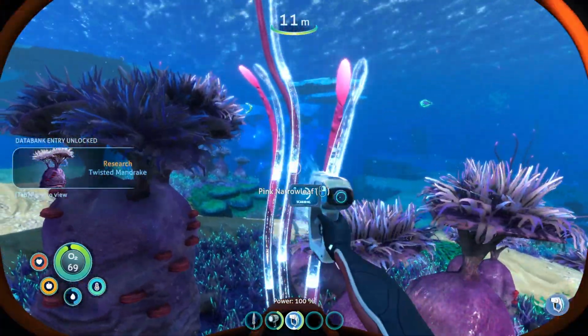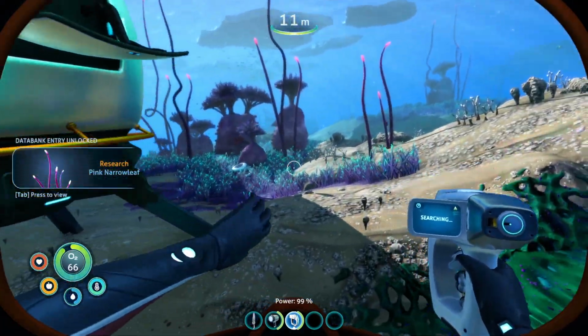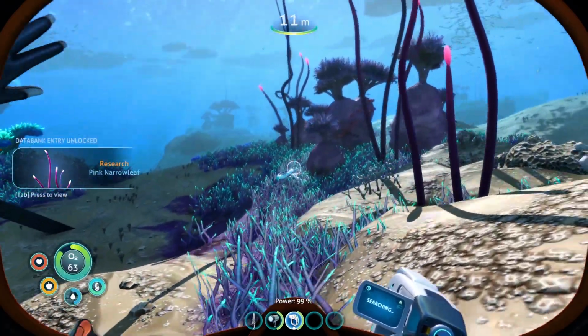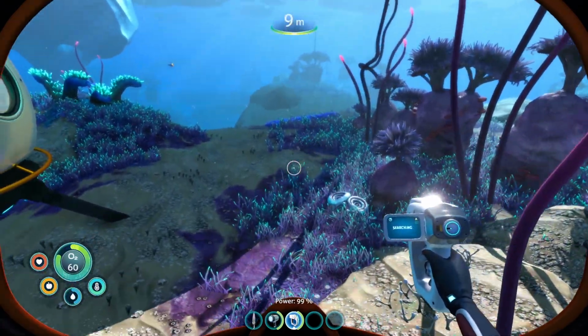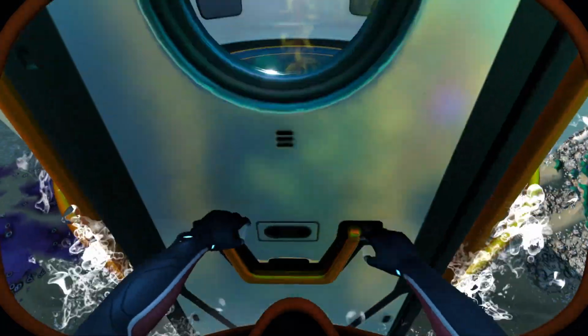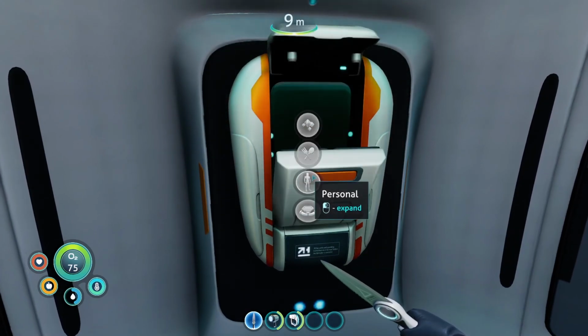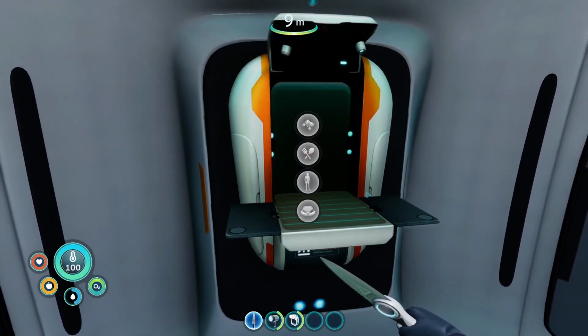Twisted Mandrake. Pink Narrow Leaf. Can I... Okay, yep. Yeah. Can I do a self-scan? How do you do self-scan? You can't do self-scan. No, you can't. The buttons are weird, so I can't, like... I did not mean to do that.